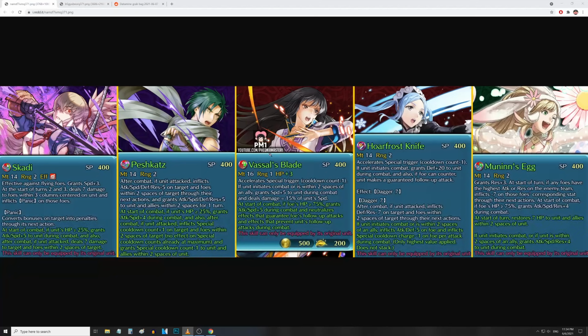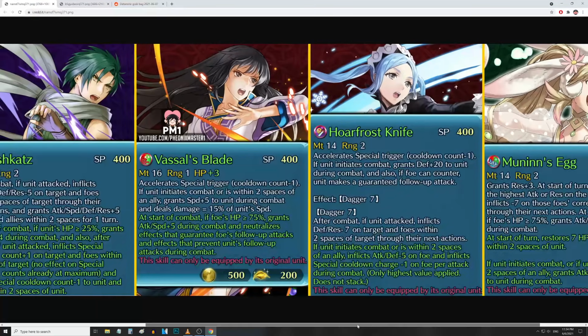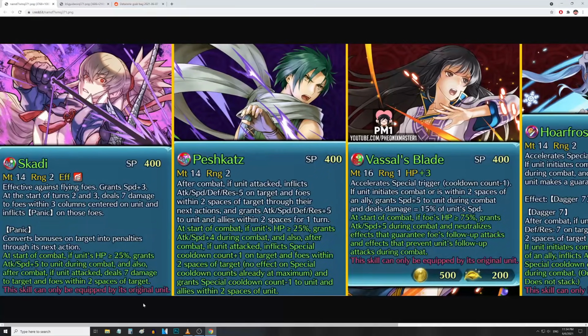And of course, we have the homie Phoenix Master 1 holding it down with this beautiful infographic. So let's go ahead and start all the way over on the left-hand side. So we got the Fallen Takumi with the Scotty refine. So effective against flying foes, of course. Grants speed up 3. At the start of turns 2 and 3, deals 7 damage to foes within 3 columns centered on unit, and inflicts panic on those foes.